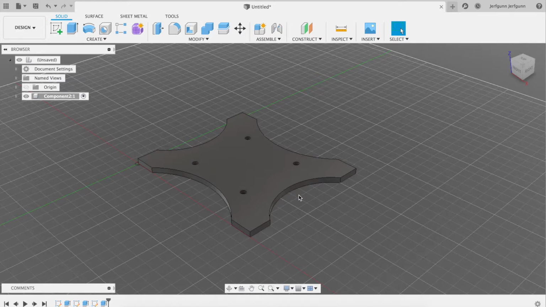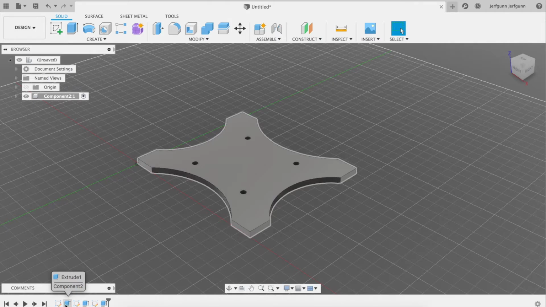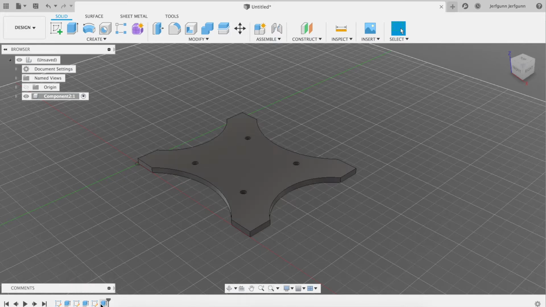Okay, so now I've got the same part, but each of the major features in this part, the main plate itself, then the bolt holes, and the cutouts for clearance, all of those are now arranged in the timeline very neatly, where I've got the sketch for the feature and then the operation to bring that into 3 dimensions, the next feature sketch, and then the operation, and then the next feature sketch and that operation. Organizationally, it makes it easy to find things, but when you get into more and more complicated parts, like I've got parts that have 50 features, they've been developed and revised over time, and organization becomes really important.